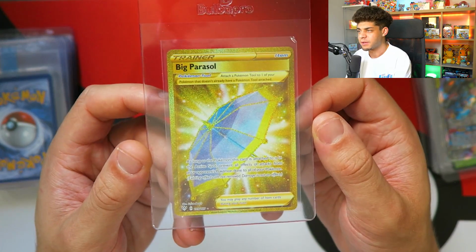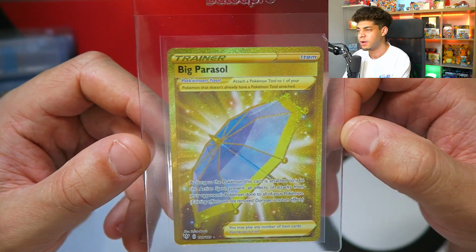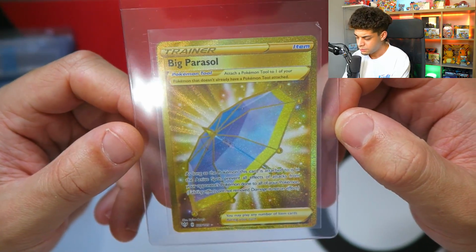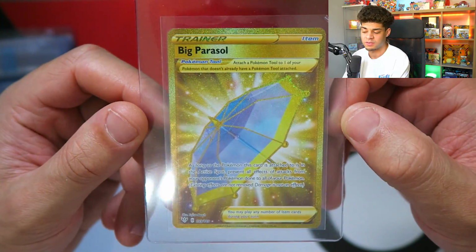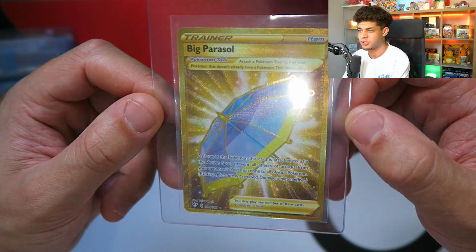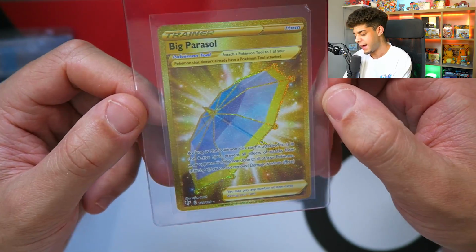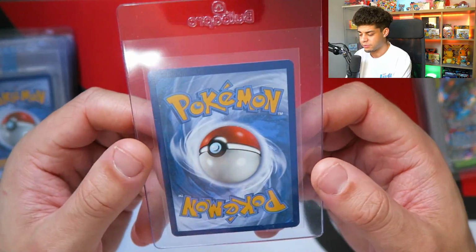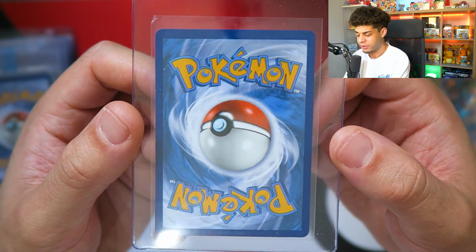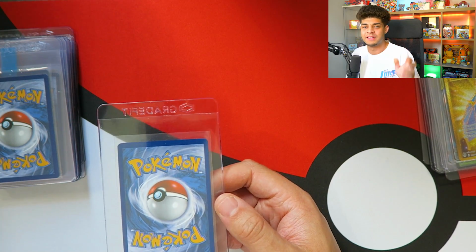Who knows? Up next, we have a gold secret rare of Big Parasol. Now, this is one of the most modern cards I've shown so far. It's from Darkness Ablaze. I just really like the gold cards. I think they're really cool, and I think people are going to want to collect them. They literally are textured perfectly. They're gold. They're just very, very rare and really cool cards. So in terms of centering on that one, very good, to be fair.